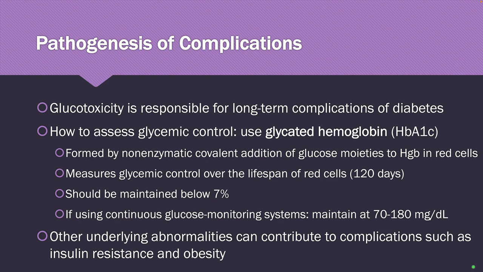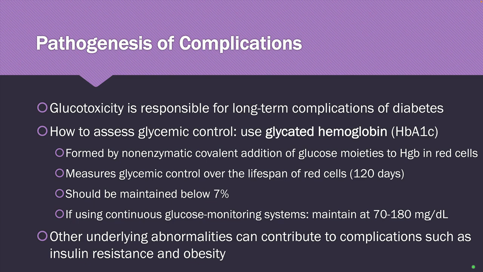So, since it's attached to the red cells now, and remember that red cells can only live up to 120 days, that means you can measure the glucose control of your patient depending on the amount of glycated hemoglobin over a period of 3 months. That's what it's saying. So for the conventional DM, for example type 2 DM and type 1 DM, this is a good thing to measure.